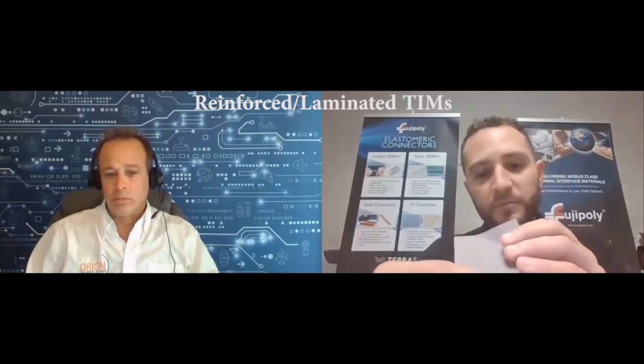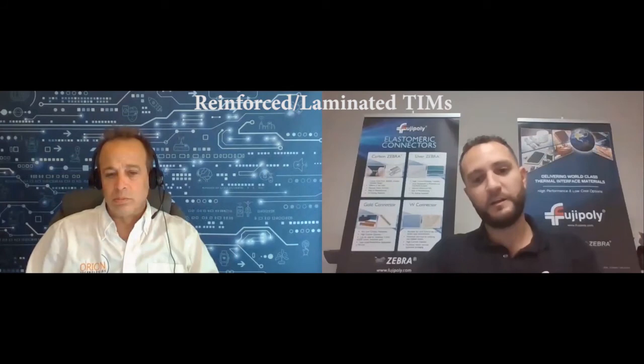And this is really handy for two reasons. One, it could help with the handling, because some of these thinner, softer gap pads tend to elongate a little bit, and the handling might be a challenge in some cases, especially if you're using a larger piece. It helps to have some reinforcement. The other reason is dielectric purposes. If you really need a good dielectric barrier in there, if that's of high concern to you, then please inquire about our laminated products.